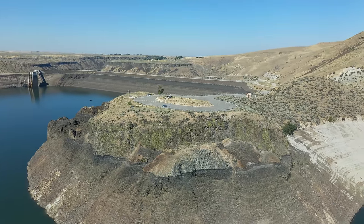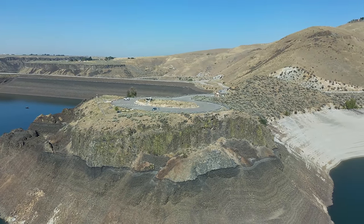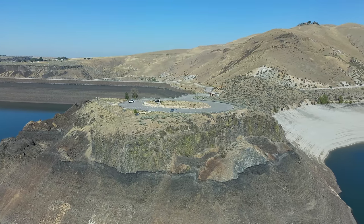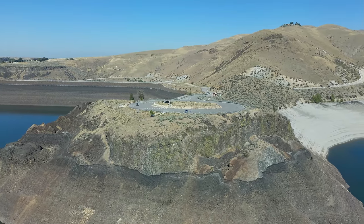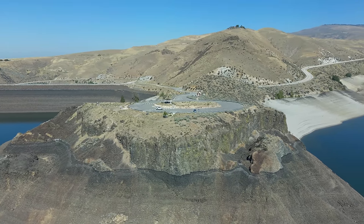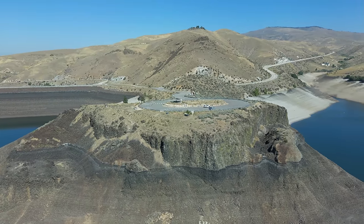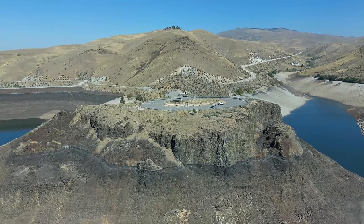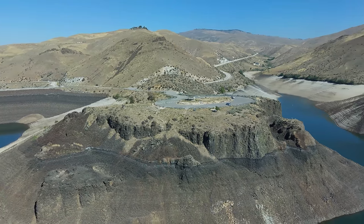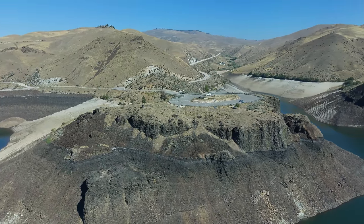This place is just a lot of fun to fly at. I always enjoy flying drones out here, and it's convenient. You can see I just pull my car right up and flop the drones out. You got a nice big piece of pavement to take off from, and it's pretty cool to see the footage, pretty dramatic footage. And we got a carload of folks just leaving here. So we've kind of got it all to ourselves again, which is good in that we're not going to bother anybody.